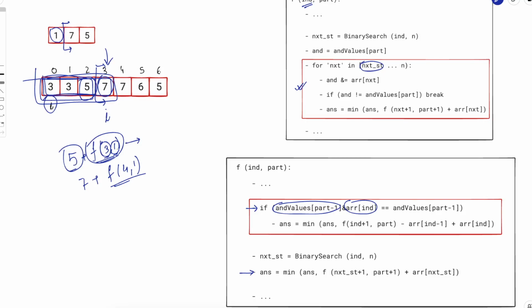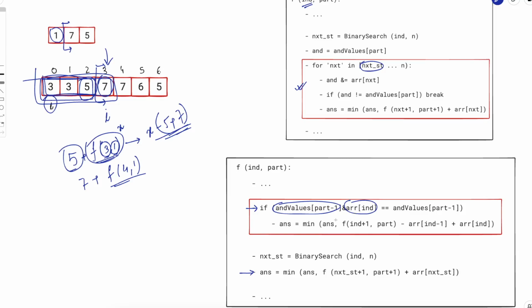So whatever value you get, let's say you get x from here, you will simply subtract 5 from there and add 7, and this will give you the remaining delta that you would have added if you had taken 7 as the first subarray itself, right? So that's the only thing that changed here.